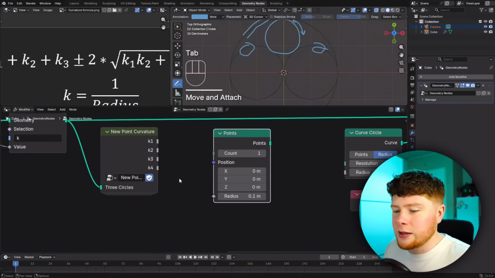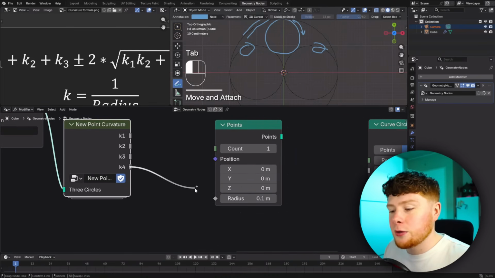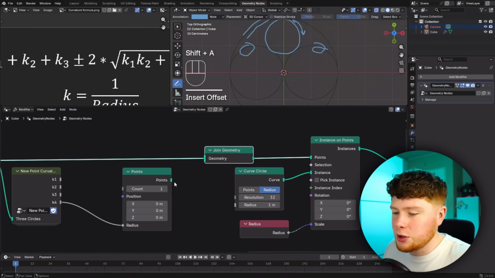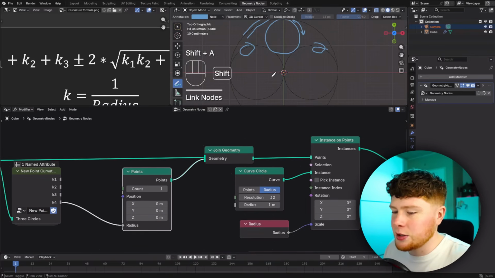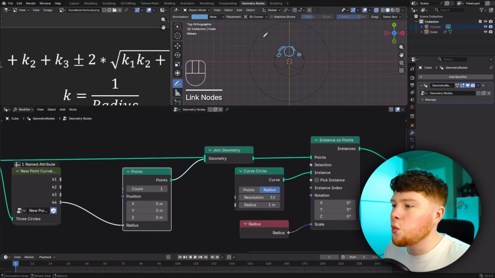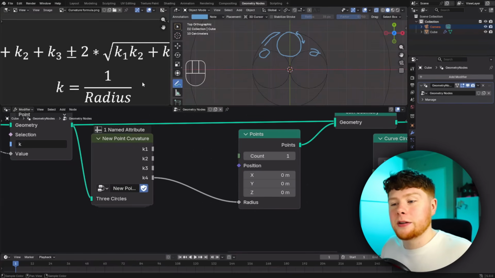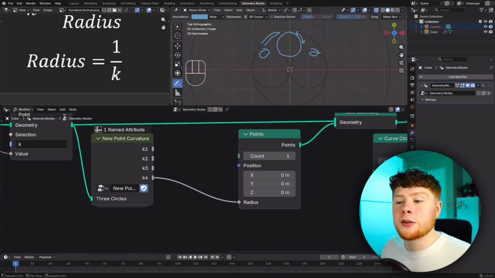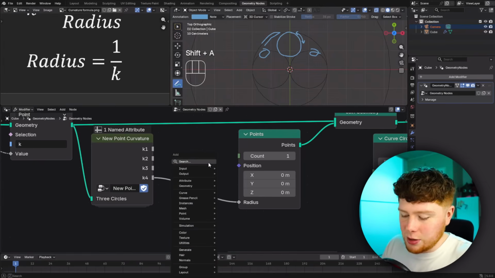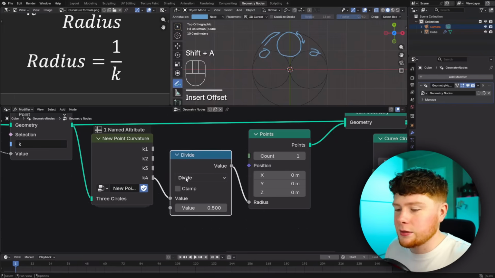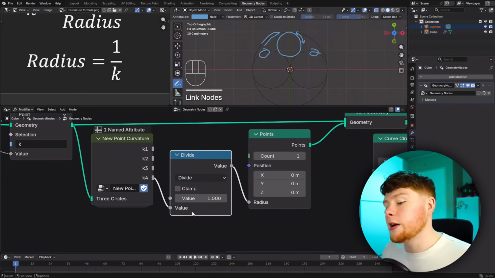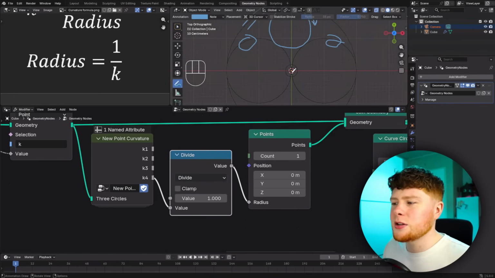And now we can take this point, and if we connect the curvature with the radius, if we do a join geometry node, connect it like so, then we can actually see it. You see it becomes way too big. And the reason for that is that the radius is not the curvature, right? So we have to convert the curvature into the radius with this formula. So let's do a math node, which we set on divide, and let's do 1 divided by the curvature. And then you see now it's too small.